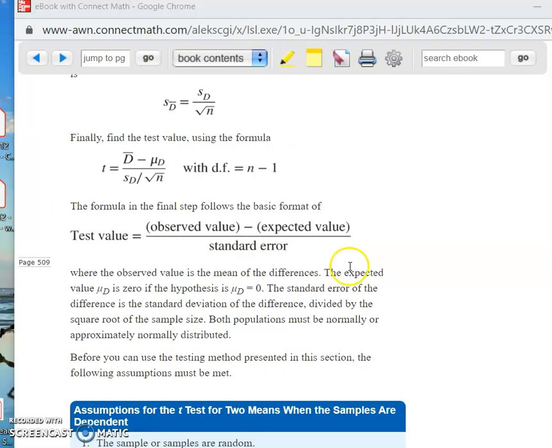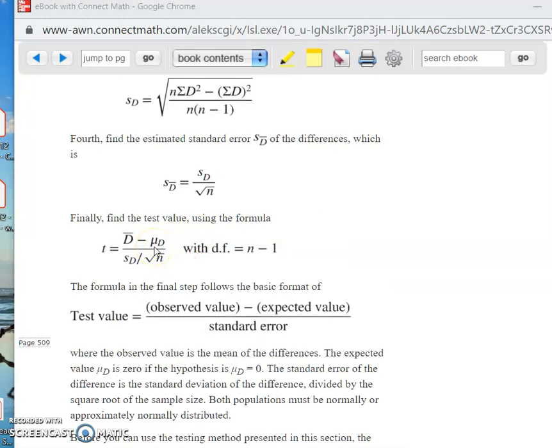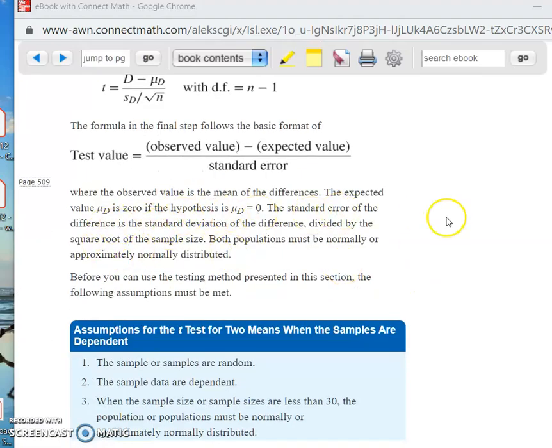Okay, so let me distinguish those. Remember that the expected value, that's the mu sub D. That's the mu, that's the population. Okay, so the population delta, and by the null hypothesis is always going to be that there is no difference. So the mu sub D is typically going to be 0. Okay, so we're saying that this expected difference is going to be 0. And then on the bottom, you have the standard error. So it's always the same as before. It's the how surprised are you? And then on the bottom is the yardstick. Okay. So he explains all that. I hope I helped you understand this. The notation makes you crazy. Absolutely.